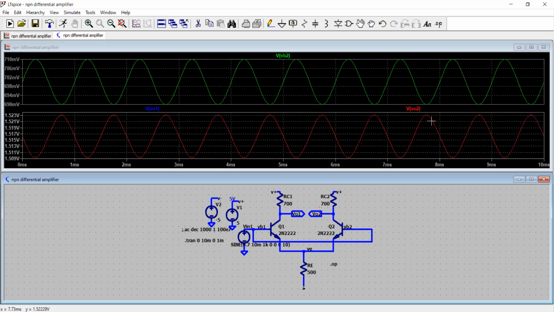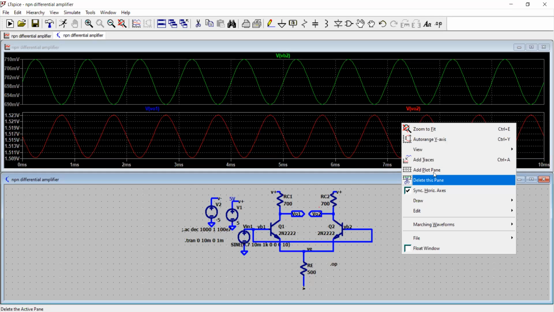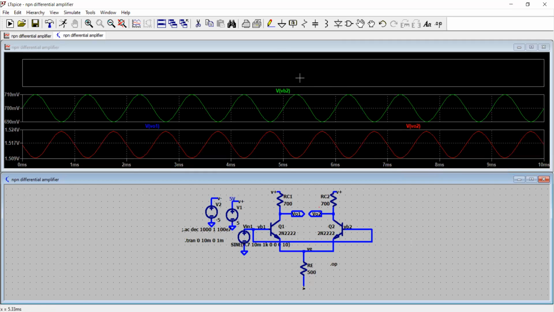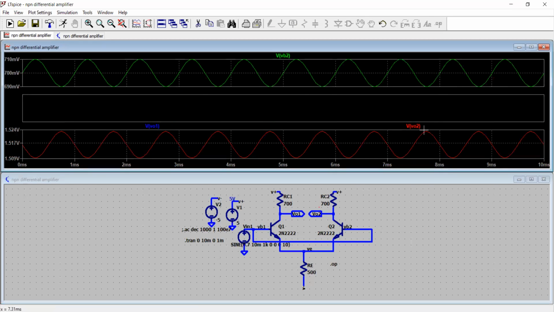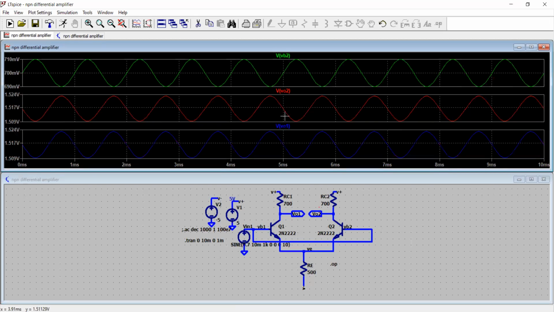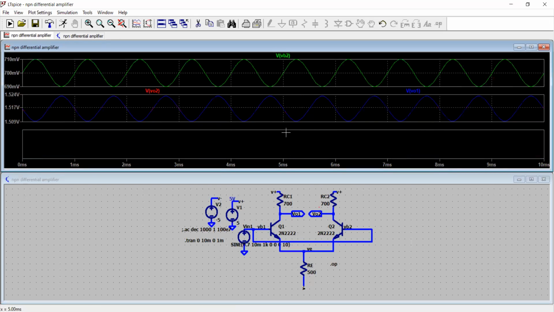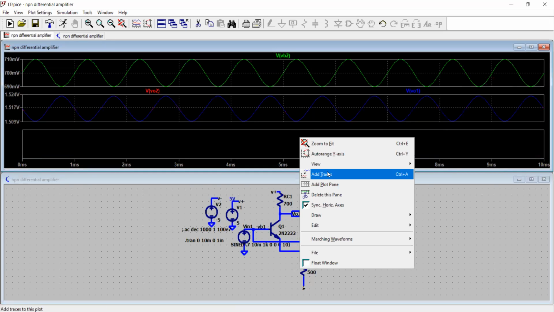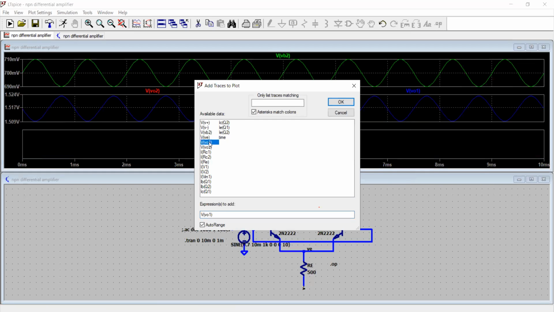Now, this is my single-ended output if I want that. So it is not a differential amplifier. I want to obtain the output for the differential amplifier. So I will just right click the keypad and then add plot pane. And again, here I have VB2 here, and then VO1 and VO2 can be plotted on this one. I'm just shifting those signals. And now on the empty pane, I right click, add trace, and I will plot the difference between the two outputs, which is VO1 minus VO2.